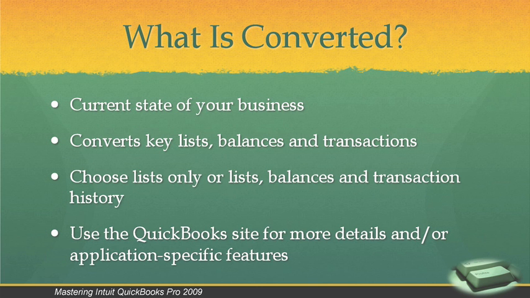And don't forget, the QuickBooks site, as well as the community, has a lot of details and a lot of white papers and other information that you can get, especially for your application-specific features. So if you want to know specifically what is and isn't converted out of Peachtree, go ahead and go to the website. We just don't want to duplicate all of that information here.